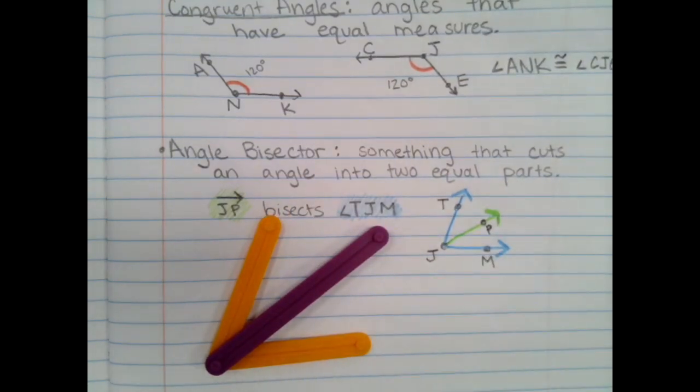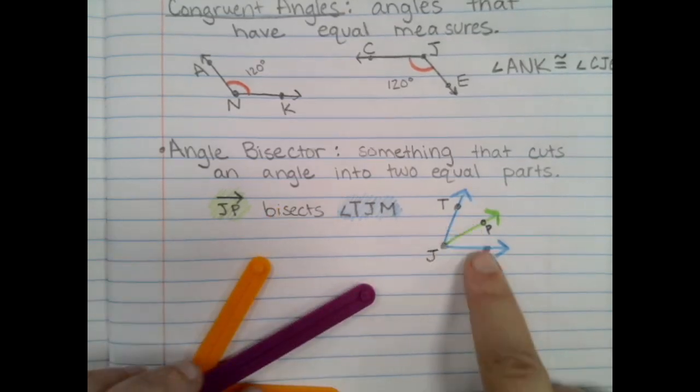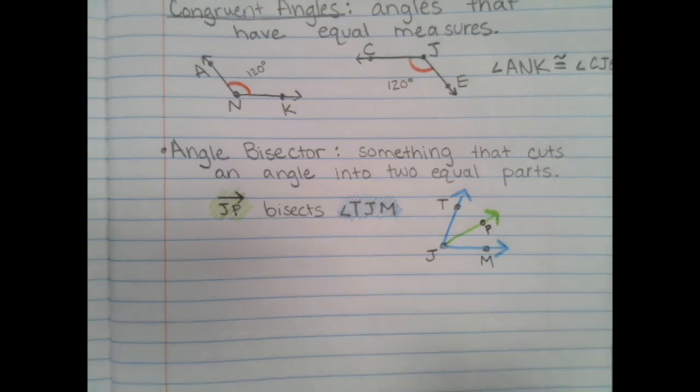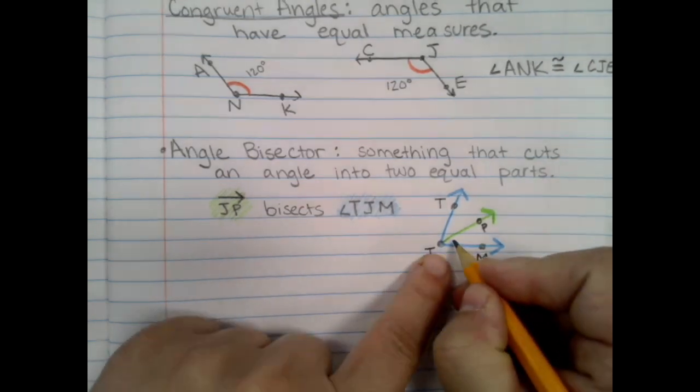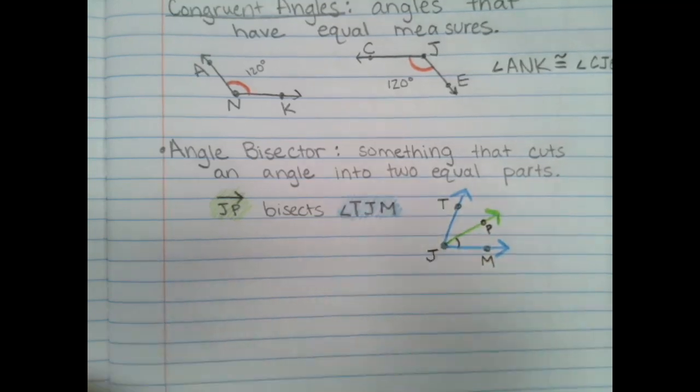All right, because it cuts it in half, we have 2 parts that are equal. What's another word for equal parts? Congruent, good. So I'm going to show that they're congruent by using those arcs. If you want to use a colored pencil, you can. I'm actually going to use a pencil for this part. Okay, so for our arcs, we do that little arc, that swoop.